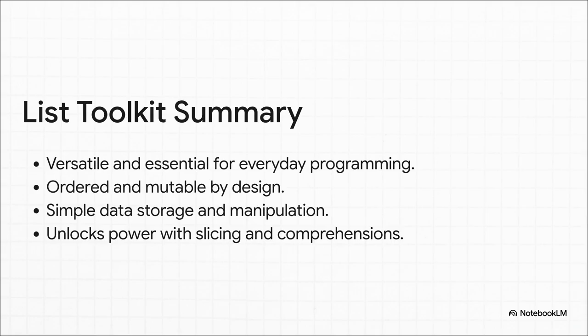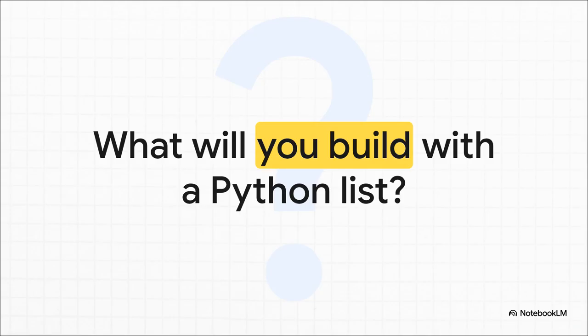And when you master the basics and start using things like slicing and comprehensions, you're not just writing code anymore. You're writing smart, efficient, elegant Python. So that leaves us with one final thought. We've given you the blueprint, right? You have the tool. Now the real question is, what are you going to build with it?